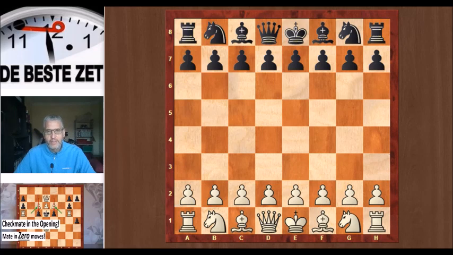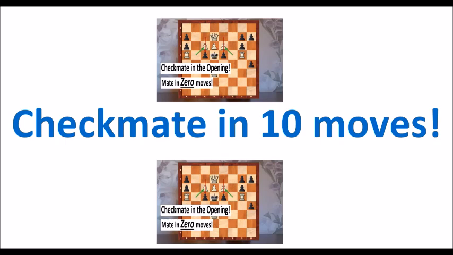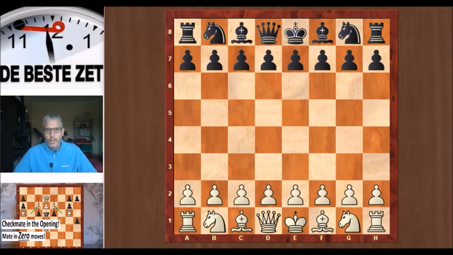Let's get started. Checkmate in 10 moves occurred in a game between the second world champion Emanuel Lasker in a simultaneous tour exhibition he held in the USA in 1902. At that time, Lasker was the reigning world champion. He held the title from 1894 to 1921. Lasker's opponent was an amateur called C.R. McBride.